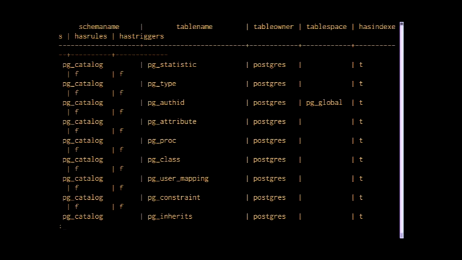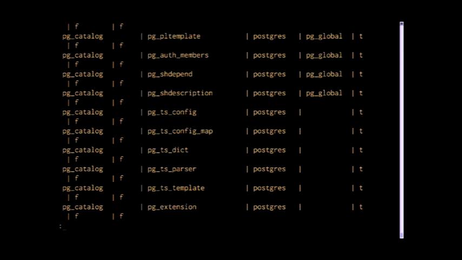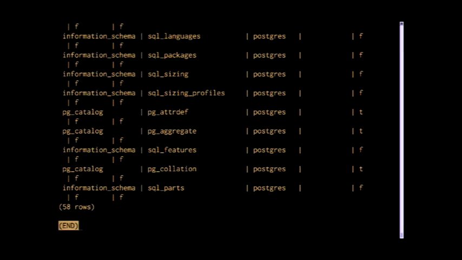There's a whole bunch of crazy stuff. This is just the catalog of the database. The table names in PG tables right now are just the catalog tables because I haven't defined any other tables. And it goes on, and it goes on, and it goes on. So this is the catalog. It's 58 tables in Postgres. Right? And once you say select star from PG tables, now you know the names of all the tables.